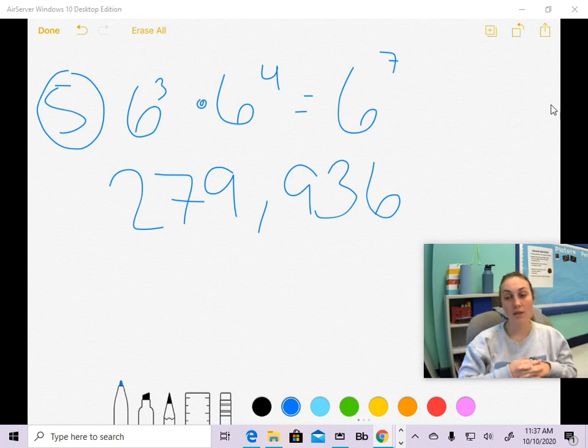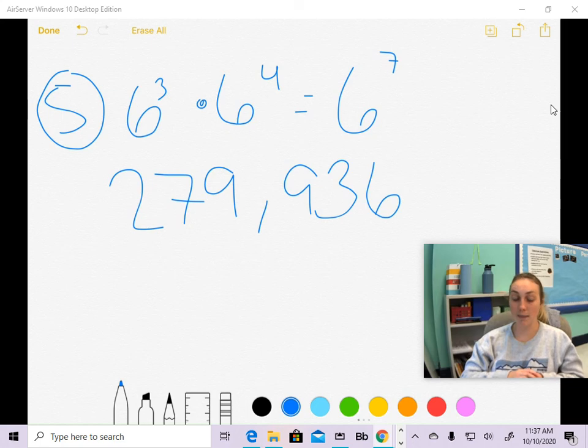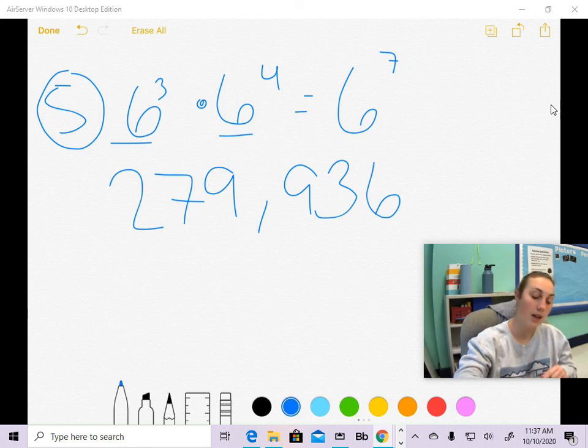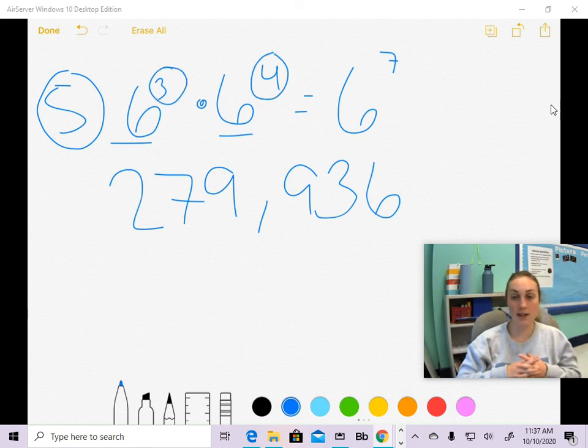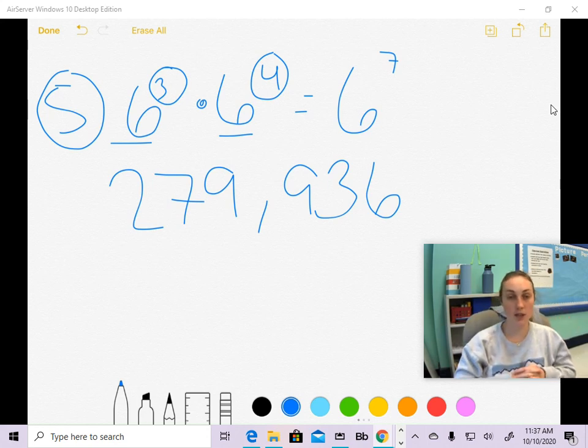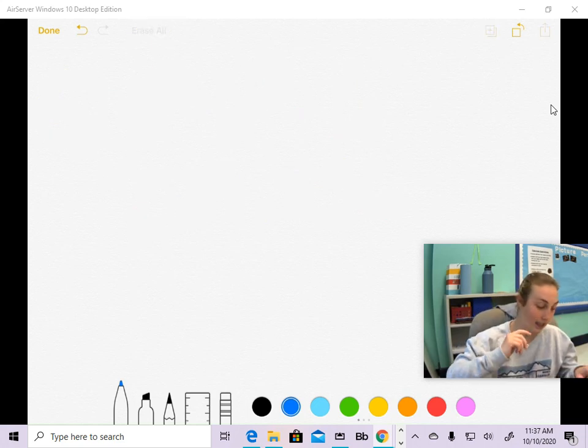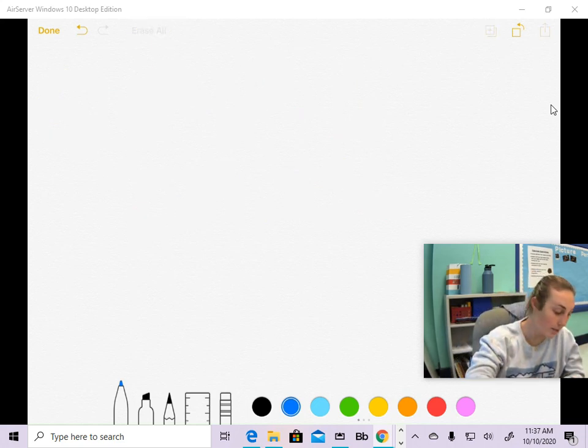If y'all have questions about multiplying exponents with the same bases, so that means if these numbers are the same, remember to contact me and I'll do another example on a video. But again, with this one, you add the exponents together to get the answer. Keep the same base, add the exponents. All right, let's move on to dividing it then. So let's get to number 9.